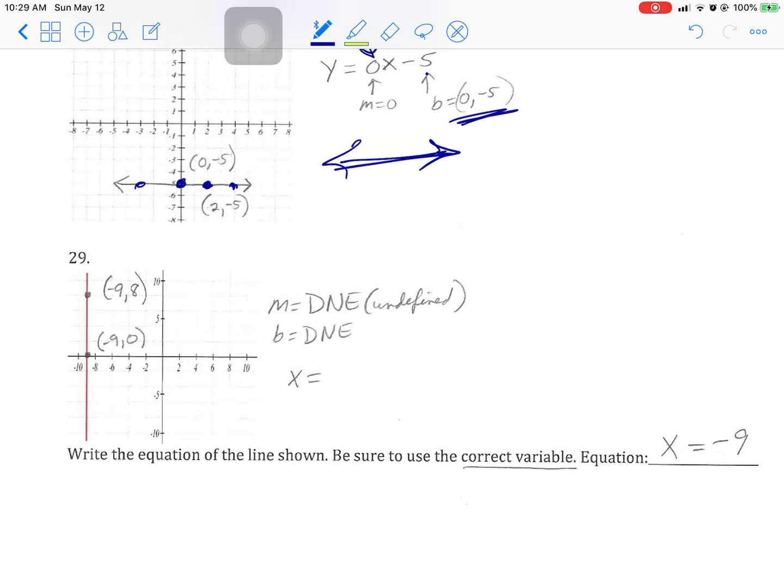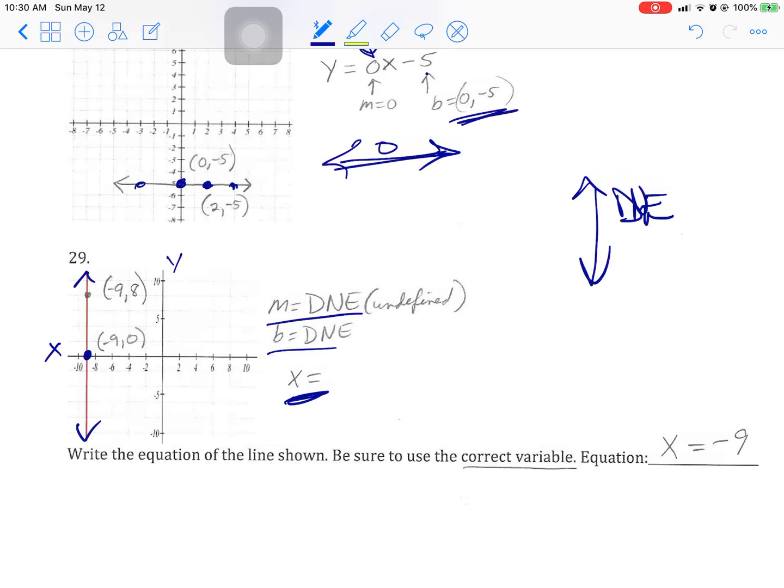And then this last one here, this line goes this way. It's not 0, so it must be this way, which is does not exist. So if the slope doesn't exist, there is no y-intercept. That's why there is no y-intercept. Then you can't put it in slope-intercept form. So those are the ones that start with an x equals. So x equals wherever it goes through the x-axis. So this is the x-axis, and this goes through at -9.